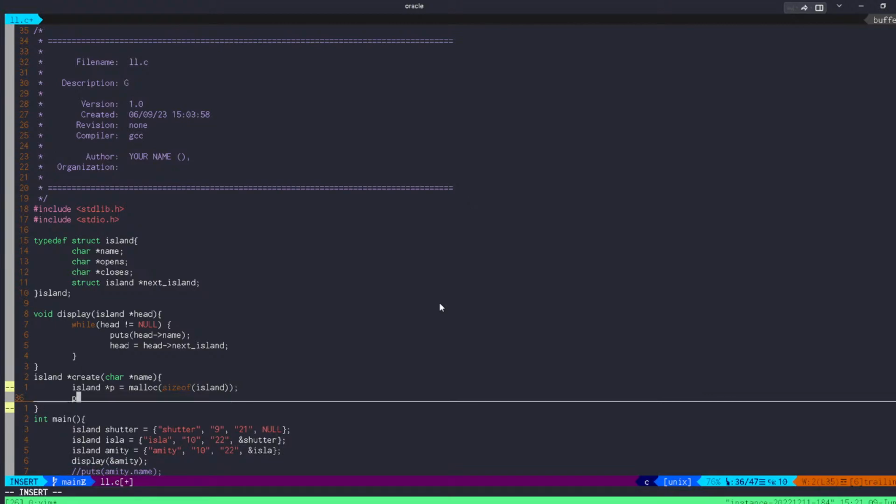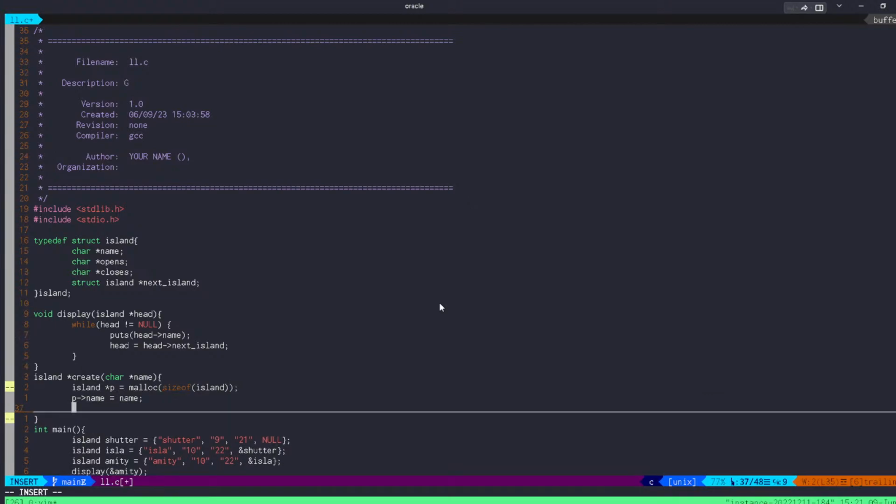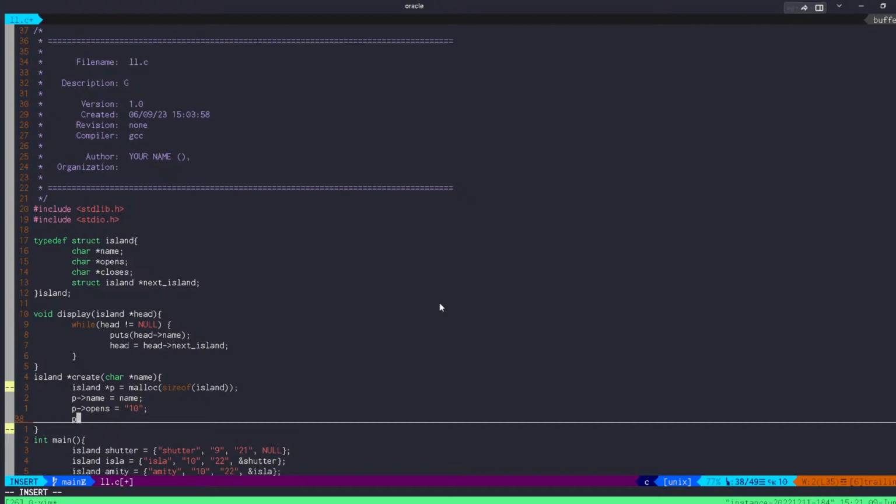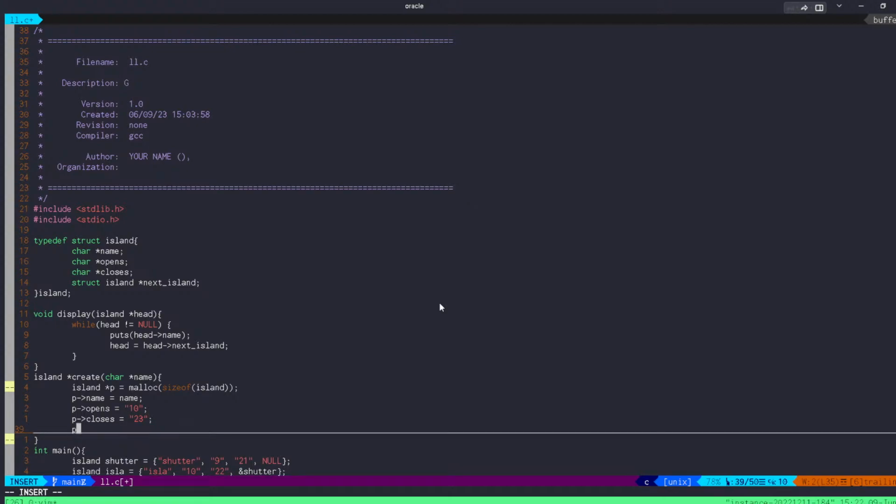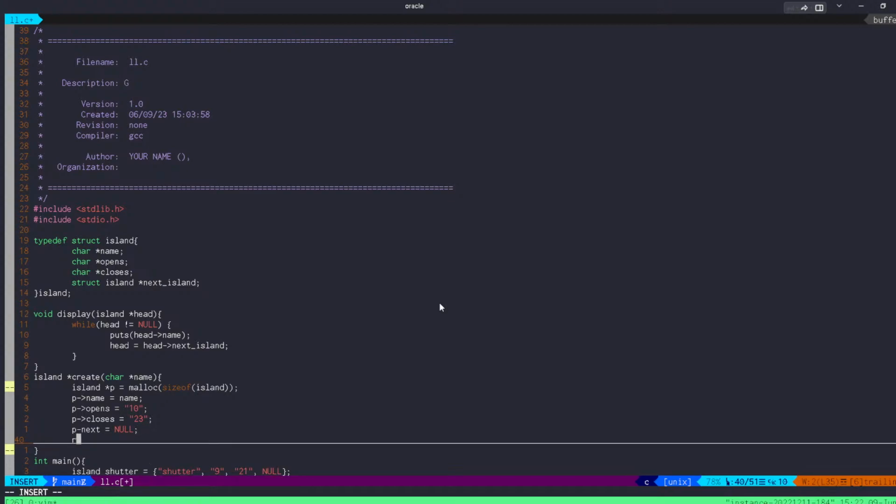Then, using the pointer, we can assign name equal to name, opens equal to 10, closes equal to, for example, 23, and next, which we don't know about yet, is equal to null, and we will return that.